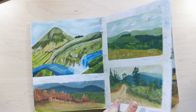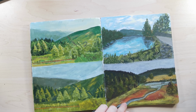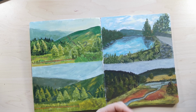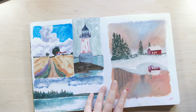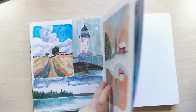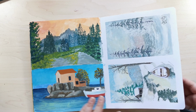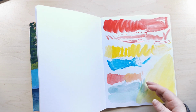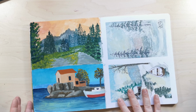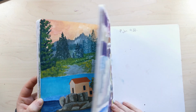I do enjoy it, but I don't think that I will be buying the Stillman and Birn sketchbooks again because I do want better quality paper. I want to go to maybe cotton paper, and I think I might just buy my own cotton sheets and make my own sketchbooks that way, because I think that it's going to be hard to get cheaper 100% cotton paper in a sketchbook. So yes, I am happy with this sketchbook.